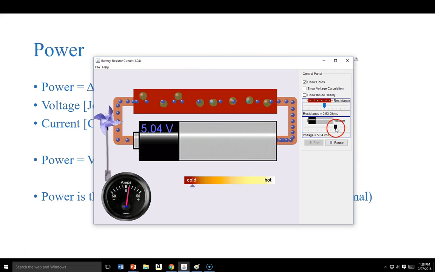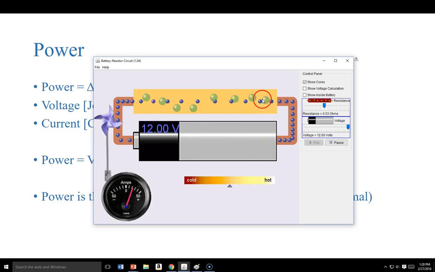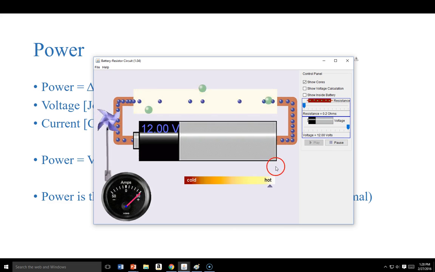So if we increase our voltage, each electron is going to have more joules per electron, right, per coulomb. So if we increase that, it's going to hit them harder, and they're going to start to move faster. And if you notice, the temperature rose down here because it's hitting them harder. We can also change the current, and to do that on the simulation, I'm going to change the resistance. Recall, if we lower the resistance, we should increase the current. So if we lower the resistance here, we're going to increase the current.